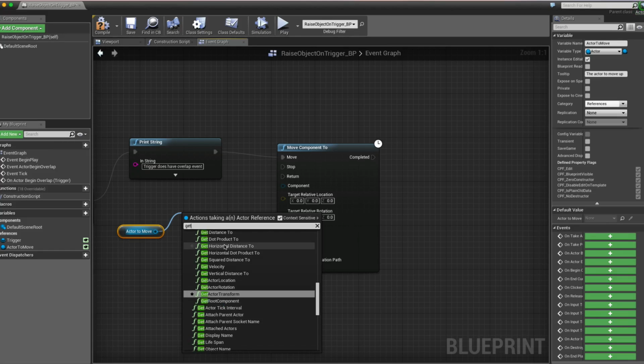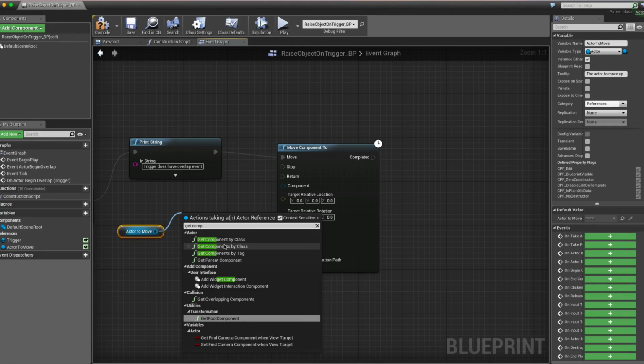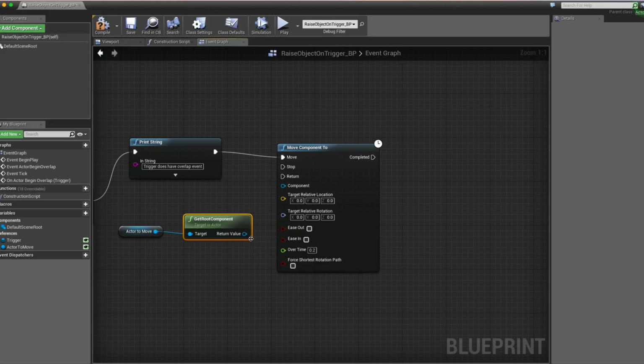So just keep that in mind. But I want to get the root component, so I'm just going to type in get component, and it should have get root component there. And then this will come back as a scene component reference, which is what this input is actually asking for. Okay, so just one intermediary step to translate this, or actually go inside of this object and grab the scene root component from this actor. And so again, that's all we have to do, and that'll grab the scene, basically what the equivalent of this is, I believe.